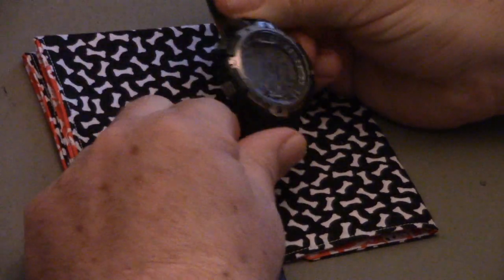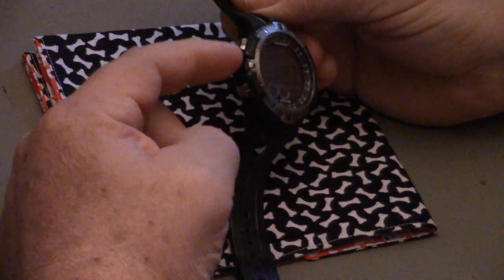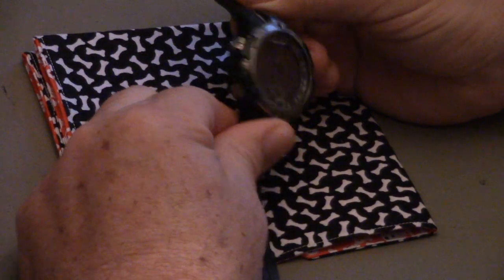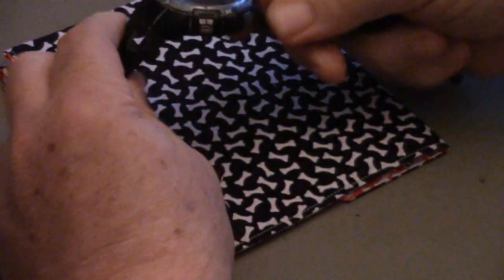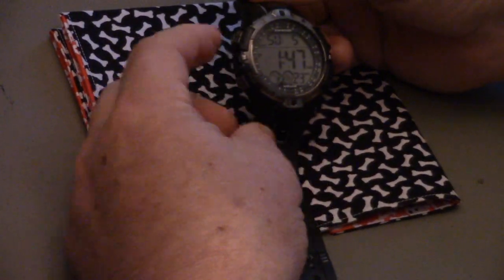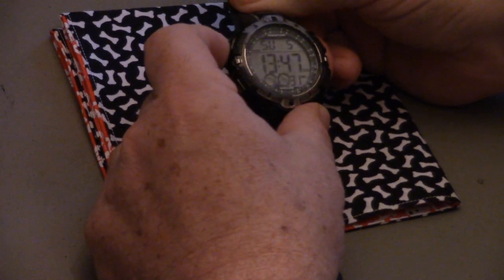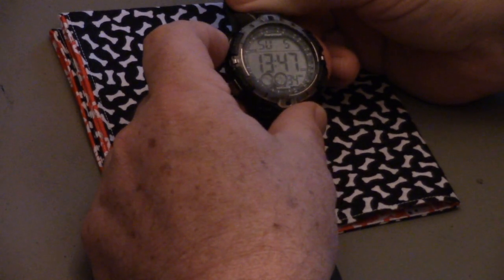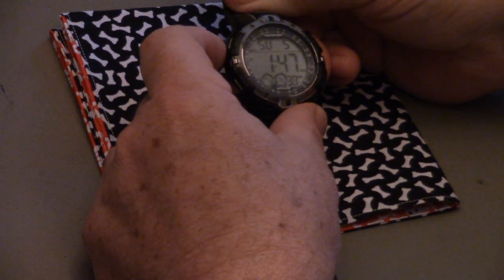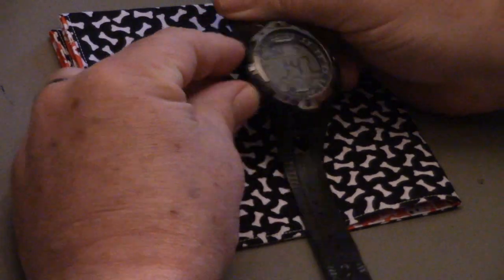Of course, this is carved out of black plastic, so it's black letters inside a black plastic button. You'd think they'd be able to afford a little bit of white paint so you could read these things, especially if you're over 50 like I am. But at any rate, there's this button that says set, and if you push that once, it switches between military time and civilian time. 1300 hours or 1 p.m. All right, well, let's try pushing that and the other one here that says mode.